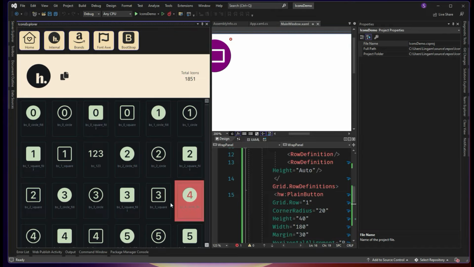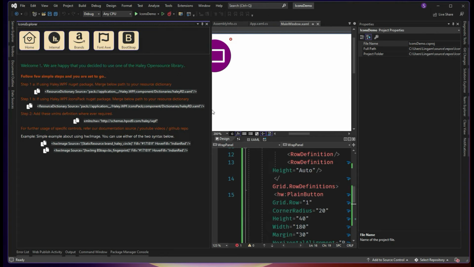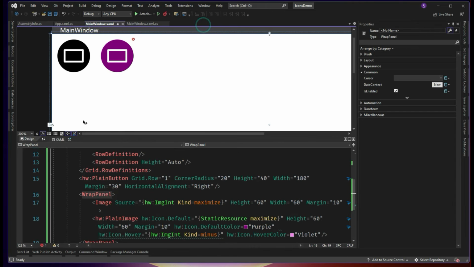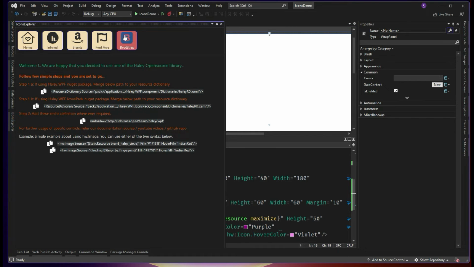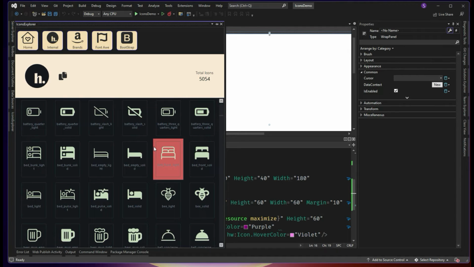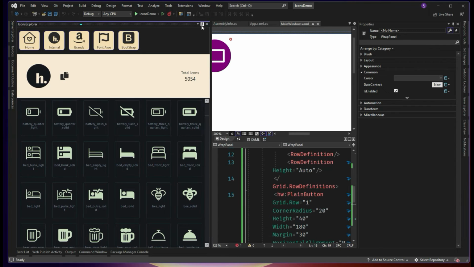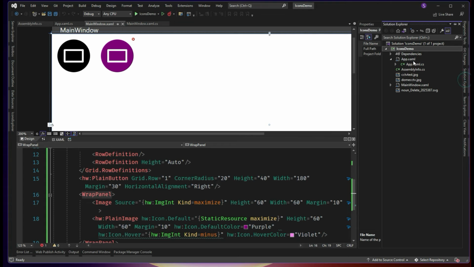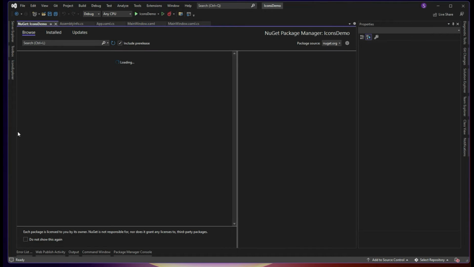Now, with regards to how we are going to deal with other icons, I have a separate library called Haley.wpf.iconspack. The reason is the library is going to be around 7 or 8 MB. For big applications, that's not a big thing. You could see that the same library is used here. It's very fast. Only on startup there was a little delay of like 1 or 1.5 seconds, but then everything is loaded up. Let me load that icon, get package here.